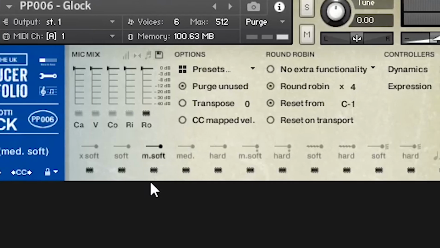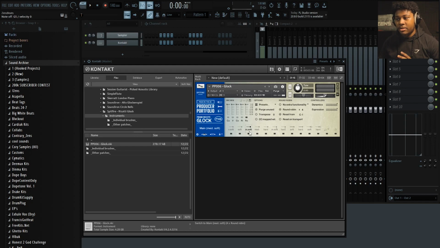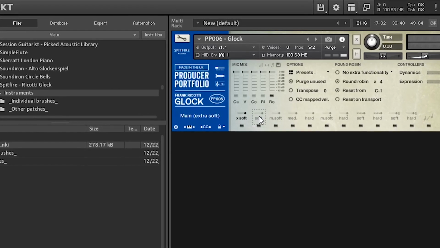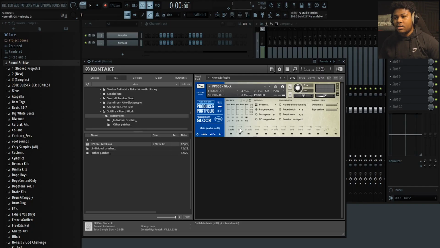The best thing about this is it has a bunch of presets in here. It doesn't look like your traditional presets, but you have extra soft, which I pretty much never use because it's way too soft. You can barely hear it. Soft is where you start to get to the actual stuff that you could probably use. Each time you go up, you pretty much get a more aggressive version of the last one. So soft is going to obviously sound soft.